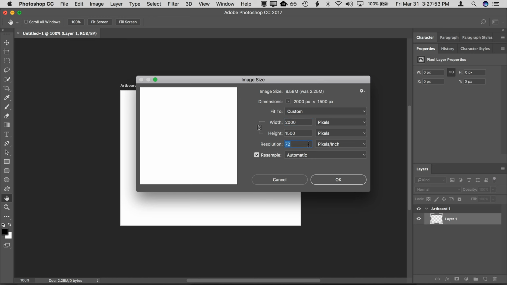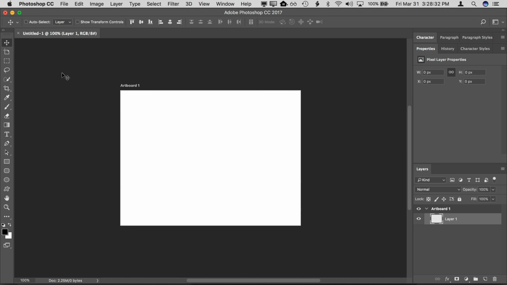The reason for that is because web pages only care about the width or the height that you're putting into the web page. You're dictating in the web page the size that the image is going to be displayed. When you bring it into a web page, this resolution setting is ignored. And that's unusual for print people because if you're using InDesign, for example, InDesign actually looks at this resolution to determine when you have 2,000 pixels, how big should that be on the page? Should that be an 8 by 11? Should that be a 5 by 7? That would change your resolution. But web pages don't listen to this value. Web pages just look at width and height. And let me show you why.